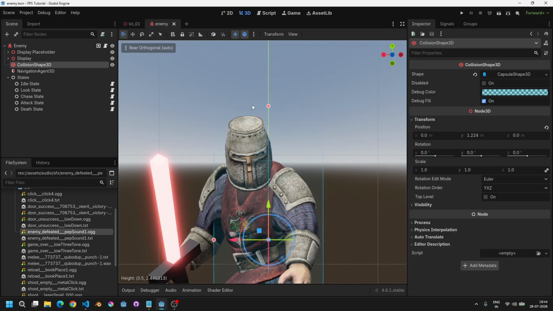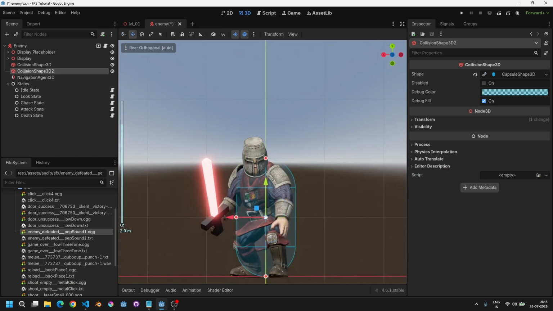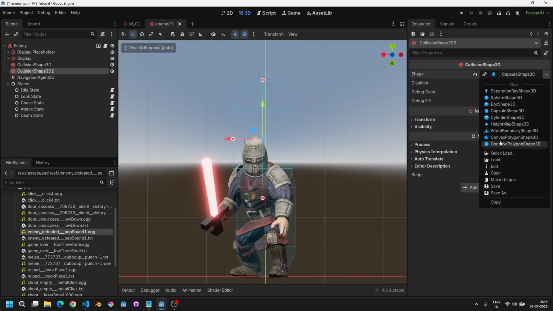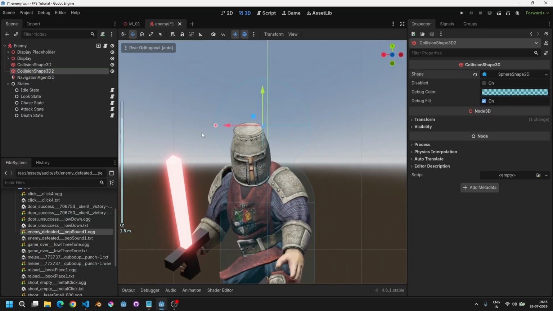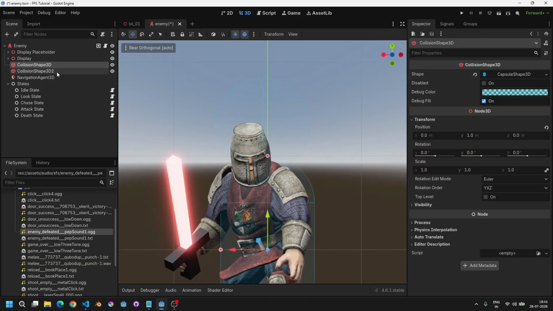Okay, so there are a couple of things we can do. The simplest is to just increase the height of the capsule, and suppose if you wanted, you could have also done something like duplicate the node and maybe have something like a sphere. You can even have multiple collision shape nodes too, but I will just go with one and just increase the size of this capsule shape.